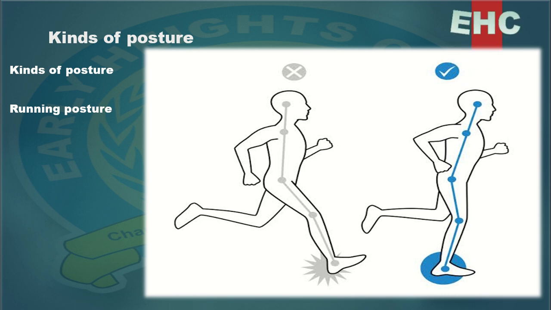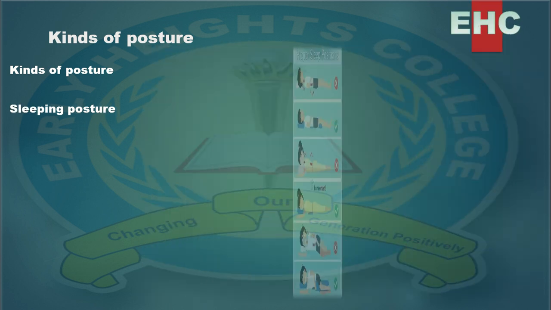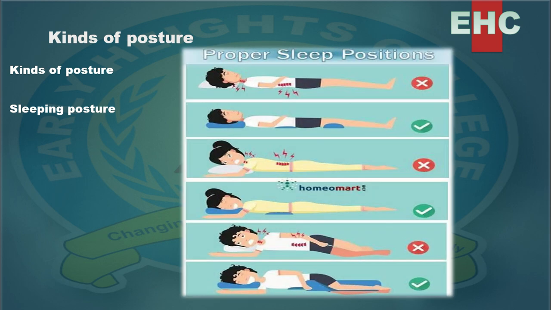Next kind of posture is the sleeping posture. A lot of us like to sleep differently. Some people like to sleep forward, some bend down, some on the back, some on the side, some like to sleep face down. You can see the first illustration, somebody who likes to sleep forward, but he has a pillow that is very hard and it's making the neck hang in the air and the back is curved in. So to correct this, you can see pillows are used.